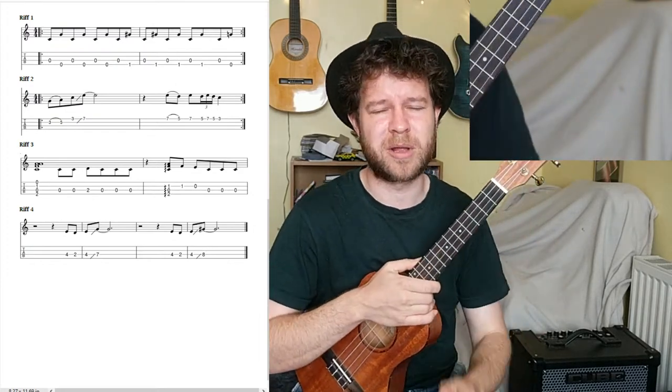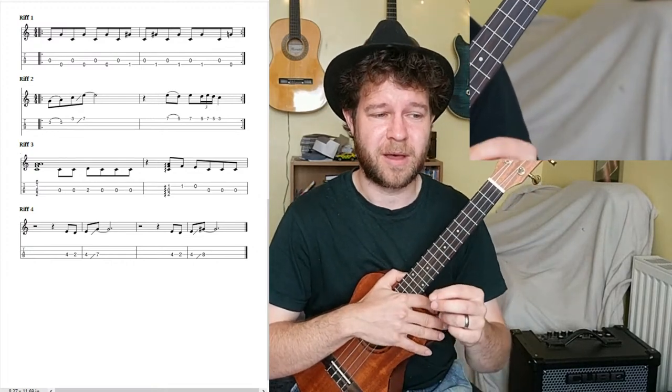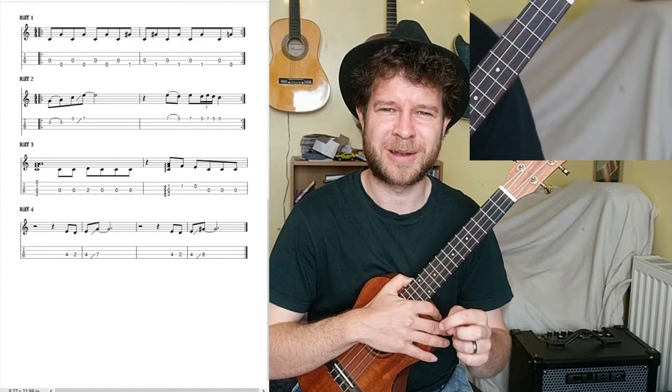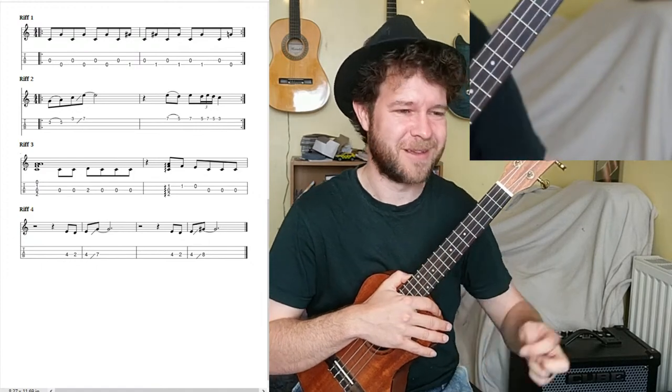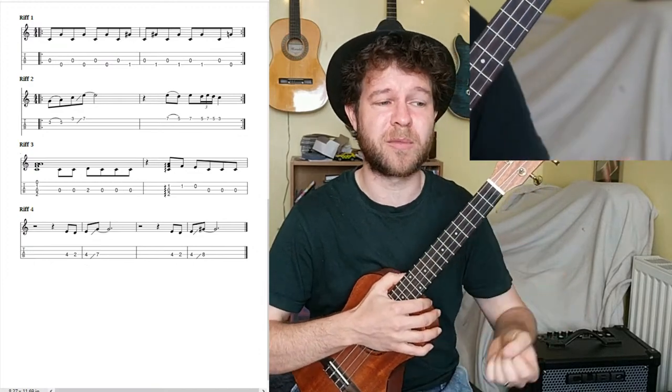F, C, G. I won't labour that point, but do practice that. That's the fastest chord change in the song. Possibly. There's another one in the chorus, but there's an optional one. So let's do that as if we're playing twice per beat now from the lose control section.